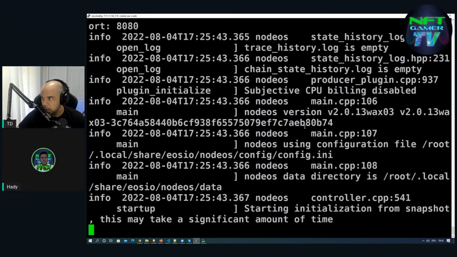I definitely need the atomic assets API. Maybe that's what we need, and not necessarily the history API. We could do that as well. I believe most of what we're going to do is going to revolve around atomic assets.